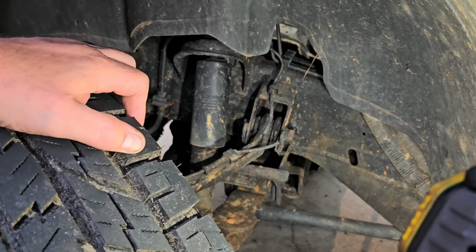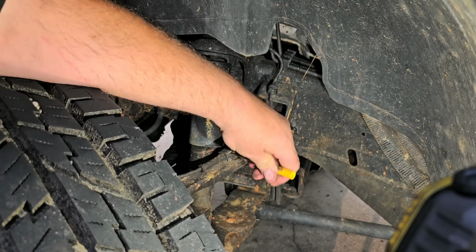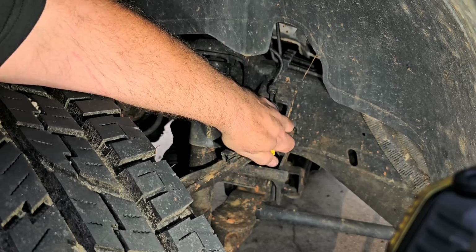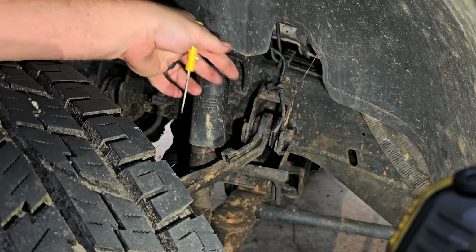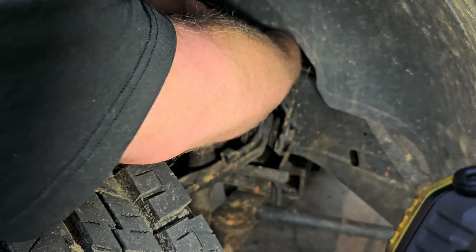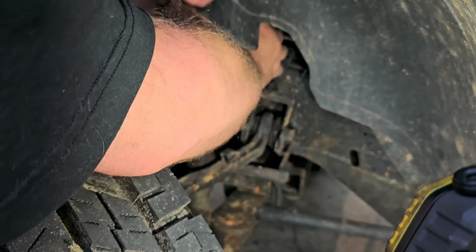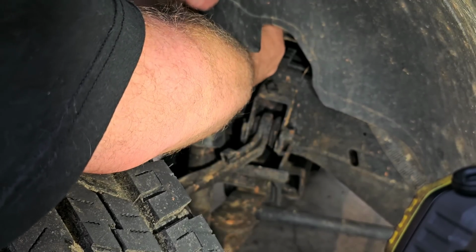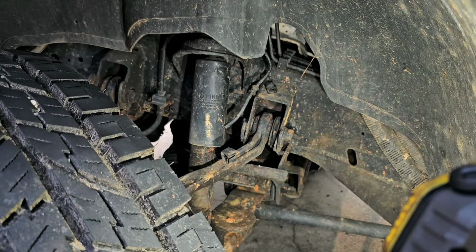All right, I've got a fan blowing on me, so hopefully that's not affecting this too much. So now, let's open up this connector, or this retainer here, so I can pull the wire up. And we'll undo this one right here, so I can pull this wire up. Of course, this one is not cooperating. I'm going to have to get something underneath there to pry that up. Okay, hang on a second.